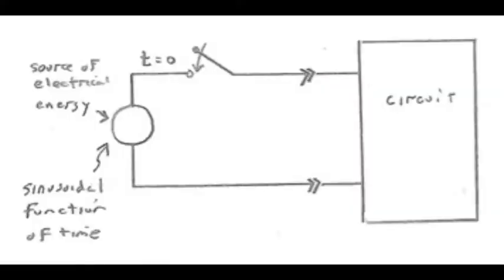So here would be a block diagram of the situation. We have a sinusoidal voltage source. It's connected to a circuit and the switch closes. Let's call that T equals zero. And in this lesson, the rest of the circuit is either a first-order RC or a first-order RL circuit. Let's work through the RC case for the remainder of this lesson.